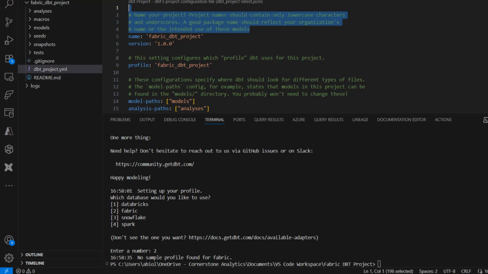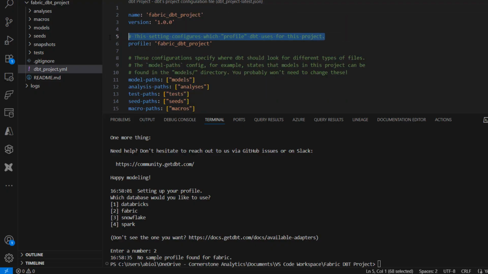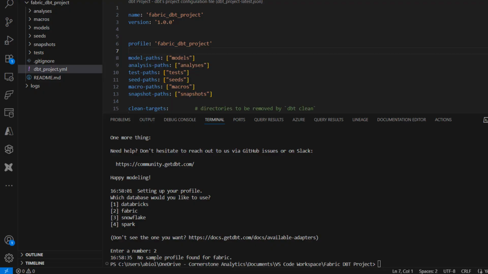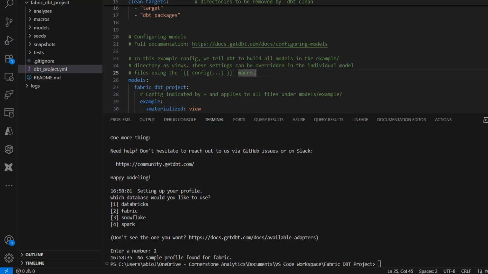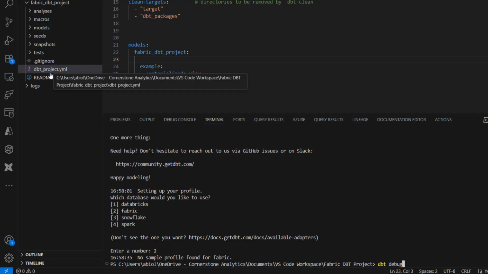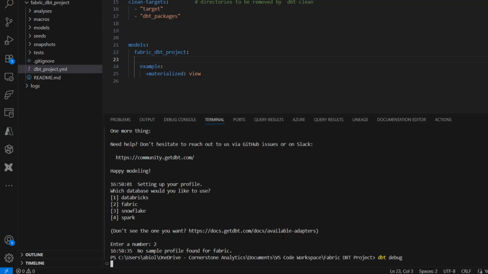Now in this case, we've got quite a lot of comments, which can be a bit confusing. I'm going to get rid of some of the comments, so get rid of this. And I'm going to scroll down to the bottom a little bit, and there are some here. I'm going to give an explanation of this in a moment, and let me just get rid of this. Now I'm going to come to the bottom and issue dbt debug. Now when I issue dbt debug, this is going to throw an error because the dbt_project.yml will not be found, because we'll be actually running this dbt outside our fabric_dbt project. So I'm going to just press Ctrl Enter to run, and let's see the error.